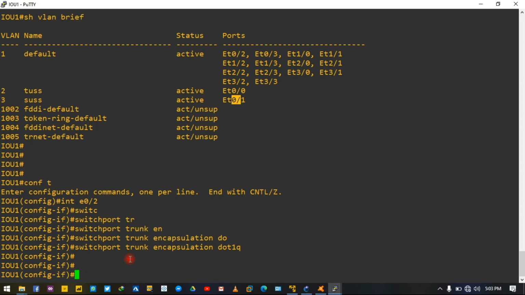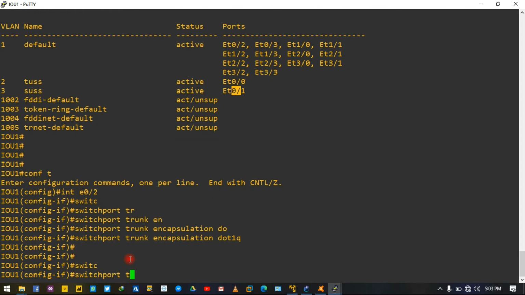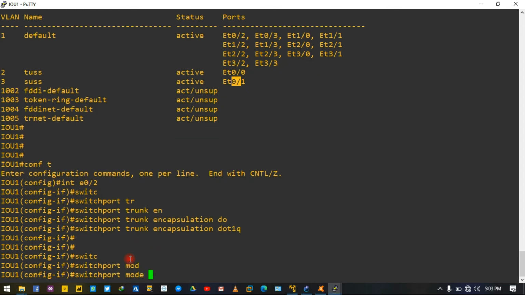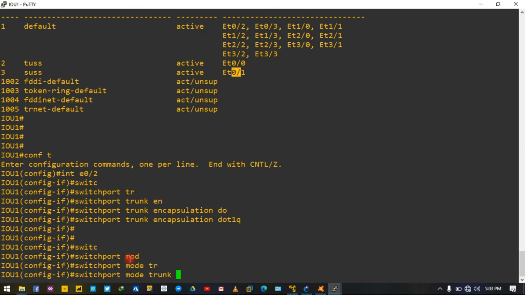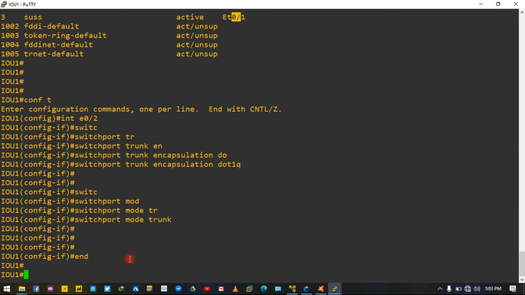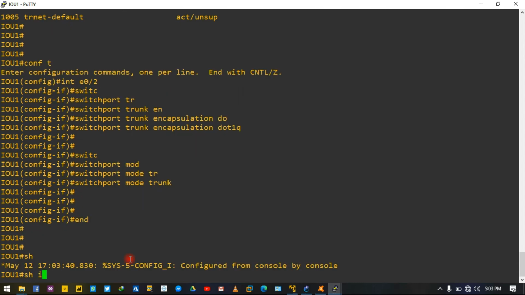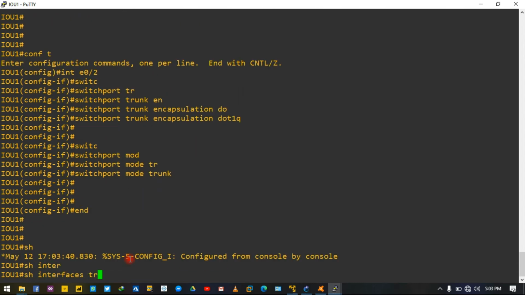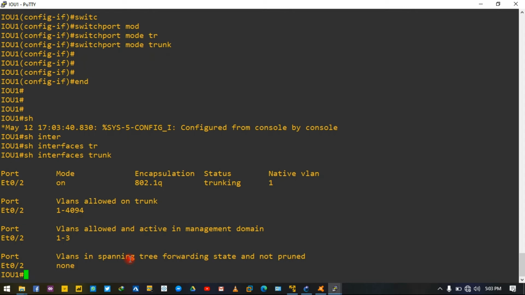So we are done here, and I'll switch the port to trunk, switchport mode trunk, and we are good to go. At the moment, if I do show interfaces trunk, you will see Et0/2 is on and it's using the encapsulation .1q tagging, and it's trunk, and it's on native VLAN 1.